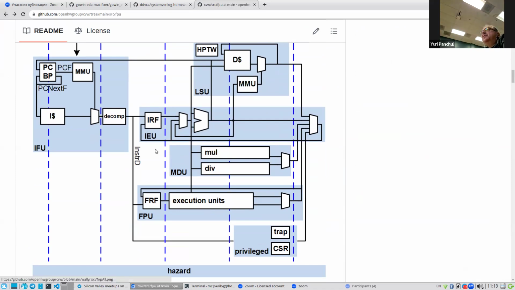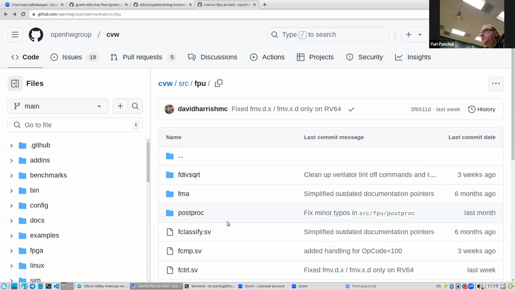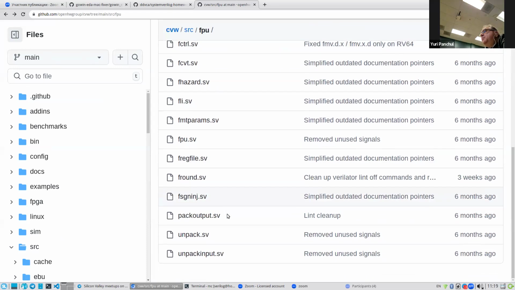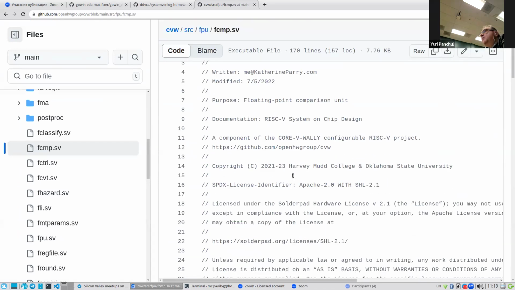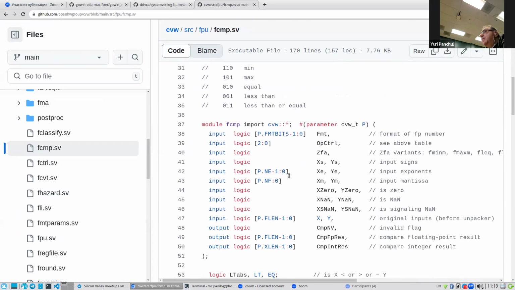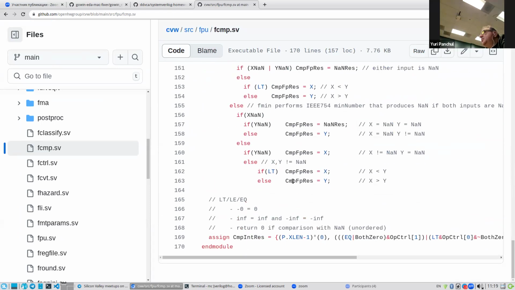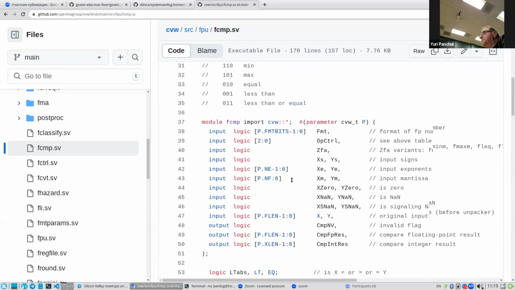Now if you go to source FPU, there is source code for this floating point unit, right? And there are many blocks for doing arithmetic operations. For instance, if you go to this compare block, F compare, you can see this is simply a combinational block which is doing a comparison of IEEE floating point numbers.